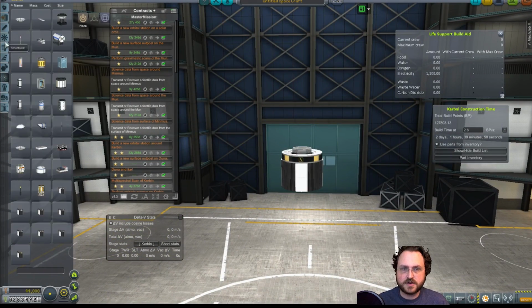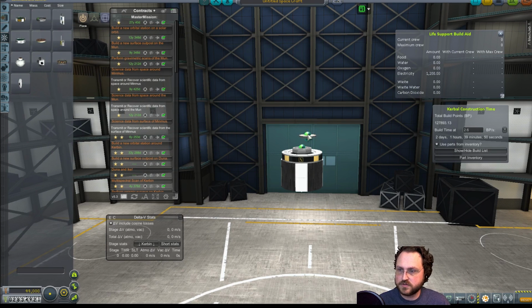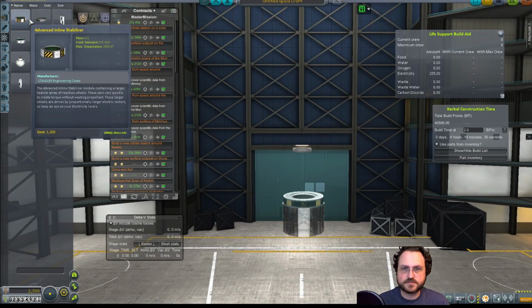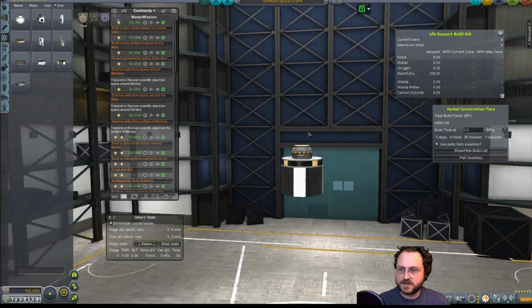Let's make sure we've got the KOS thing on there. Not that I think we're going to program anything, but you never know. We might decide to program some stuff. It might be a good idea to throw an extra reaction wheel on here too. Just needs a tiny one. Like that. That should be fine.